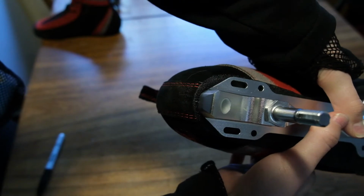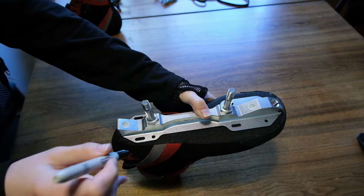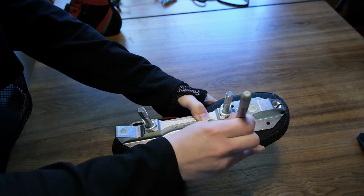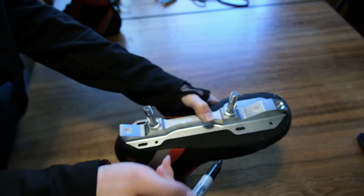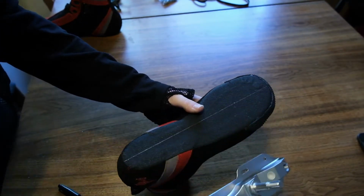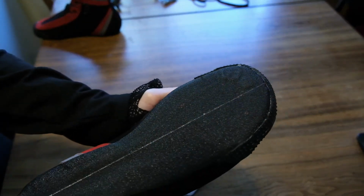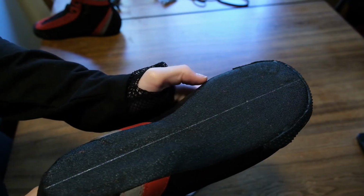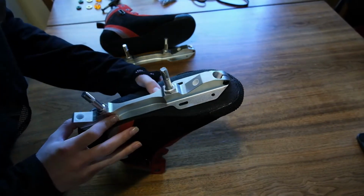Now that I have my plate lined up with the center line of my boot, I'm going to be taking a permanent marker and marking the holes of where I'm going to be putting the mounting screws. Here I'm just showing you what my marks look like in case you guys were wondering what I'm going to be looking for when I'm drilling. Once you're happy with where you have the marks on your boot, you can move on to the other skate.